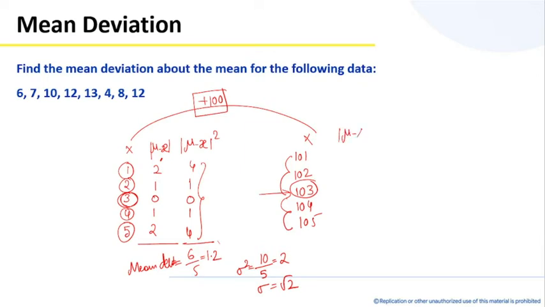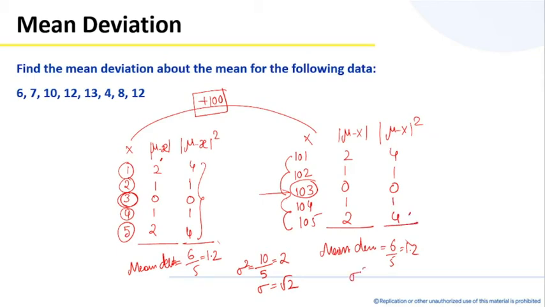What is going to be my mean deviation? Let's calculate it here. Again, the deviations are 2, 1, 0, 1, 2. So the mean deviation is still going to be 6 by 5, 1.2. Similarly, if I'm calculating the squares of the absolute deviations, they are again 4, 1, 0, 1, 4, which means what is the summation? Variance is going to be 10 by 5, which is 2, and standard deviation is going to be root 2.